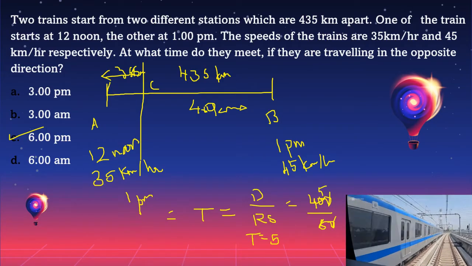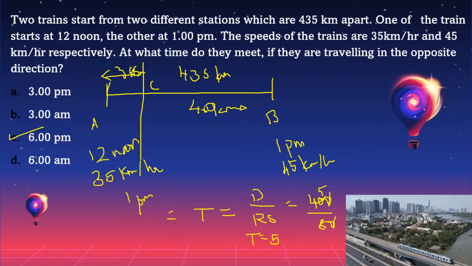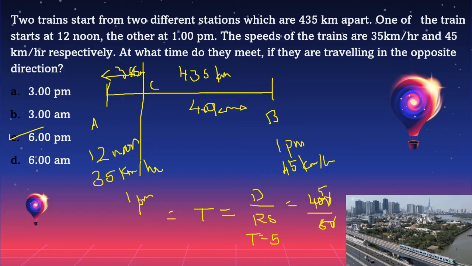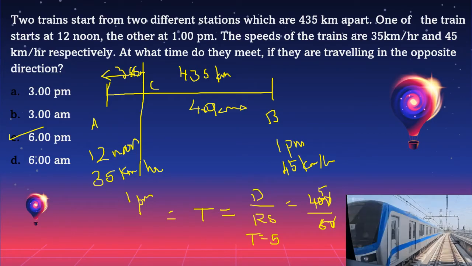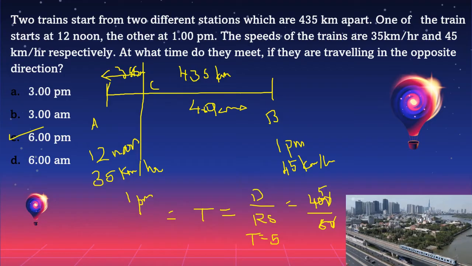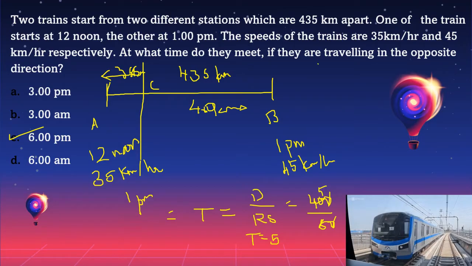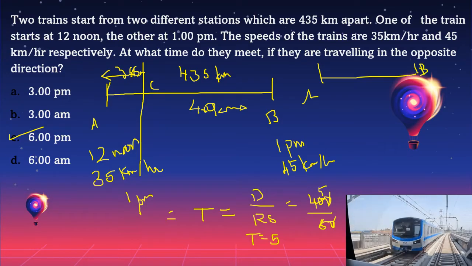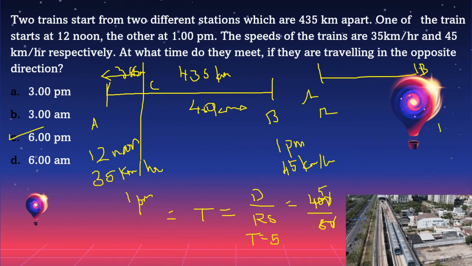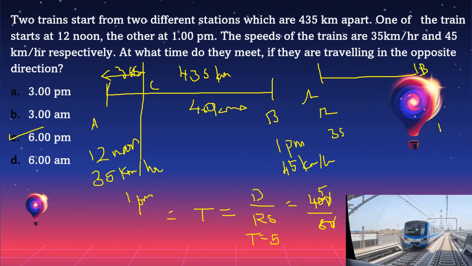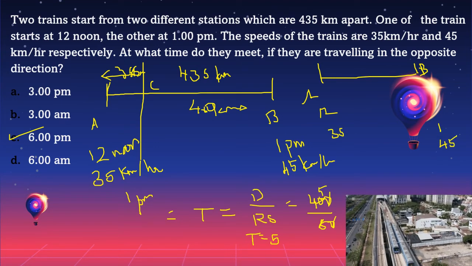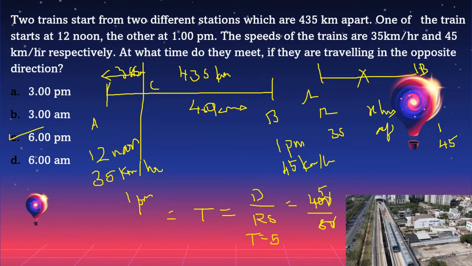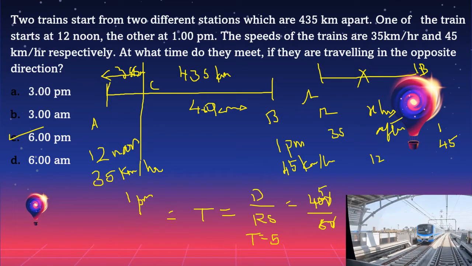You can also solve this question by another strategy. Let me just give you a brief. You can try by yourself and give me your answers, or give me your suggestions in the comments. Let me just tell you what the second strategy will be. See, I'm just going to take again the same thing, point A and point B. This starts at 12 and this starts at 1 p.m., at a speed of 35 and a speed of 45 kilometers per hour. Let's take that they meet X hours after 12 noon.